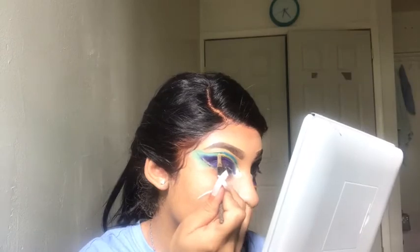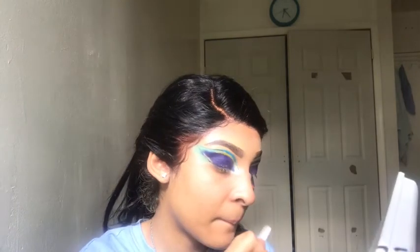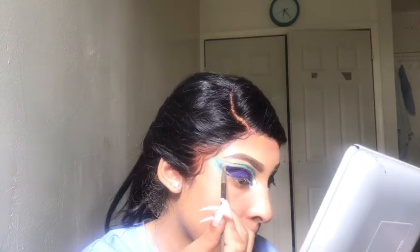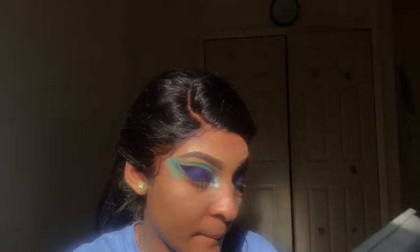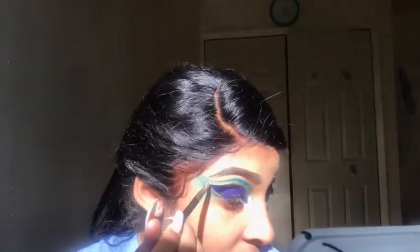Just going to keep going back in with the concealer just to create the line for it. And remember, when you're creating these lines, to still follow the butterfly effect. So you still want to make sure that when you're creating the lines, you're giving yourself the pointiness of the line in order to have that butterfly effect. So you want to remember to do that. This line is also going to be like a little mini wing.